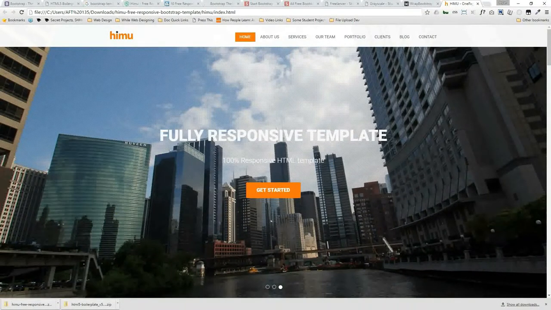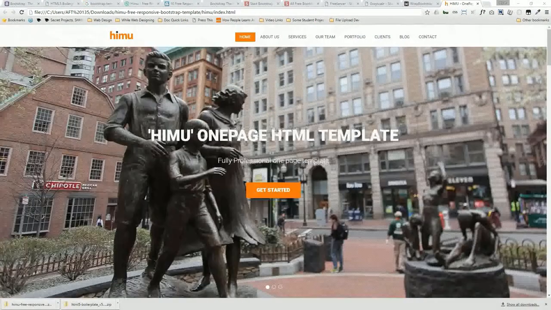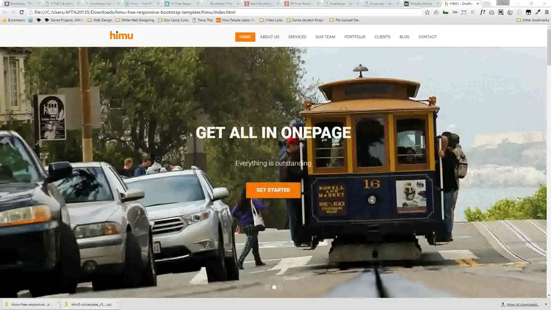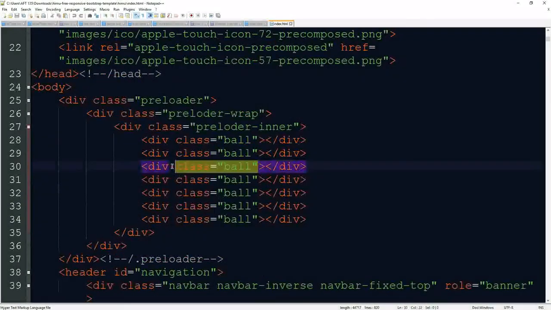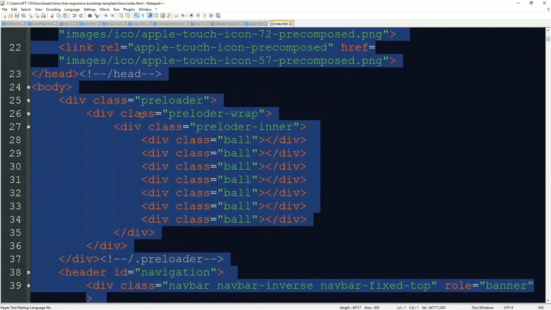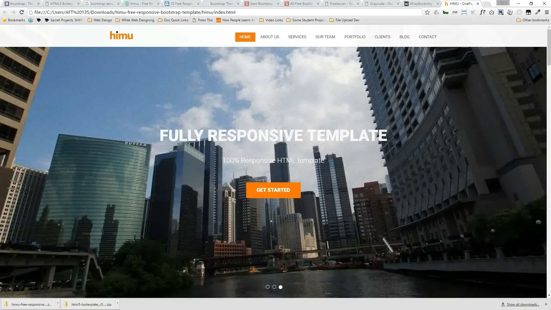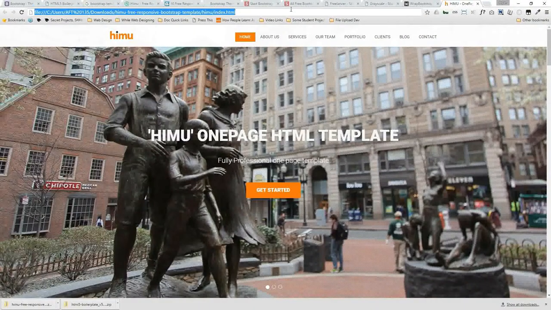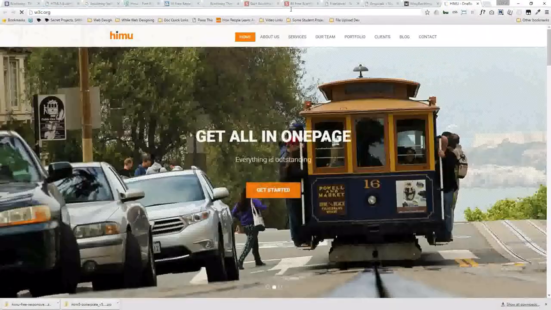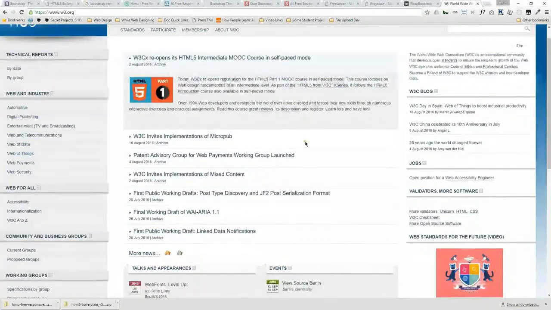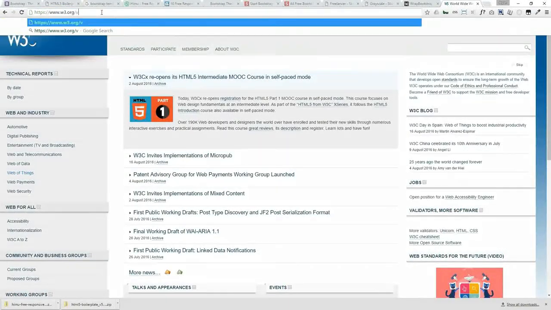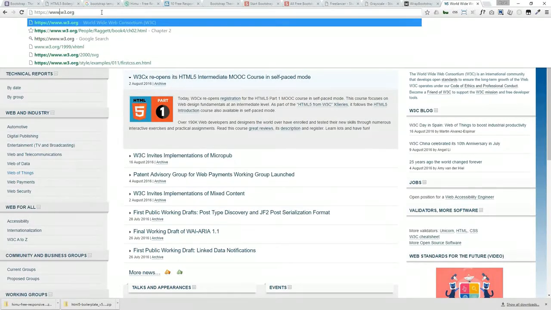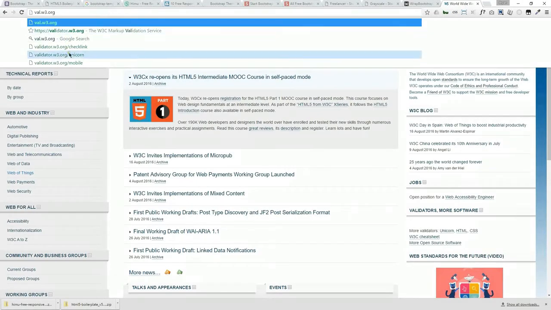So let's just open up our Brackets application. Well, actually, I can open this up in Notepad. So here we have it. Let's just take all this code here, Control-C, and let's go to the W3C validator, just to see how well this is written. We'll just run a quick test. So w3c.org, validator.w3c. Oh, there it was. Validator.